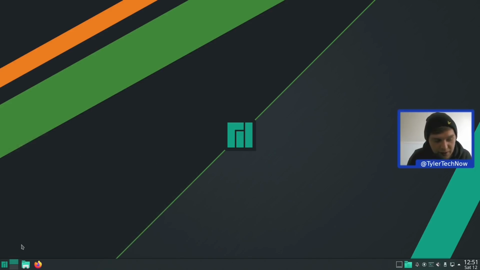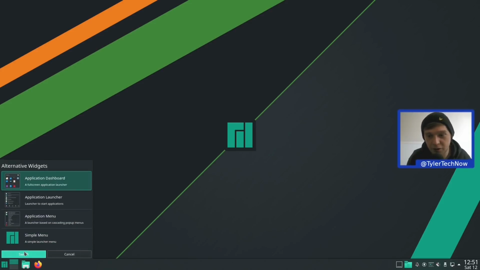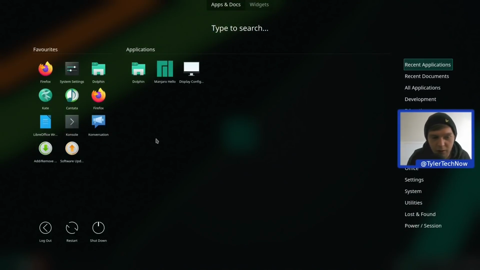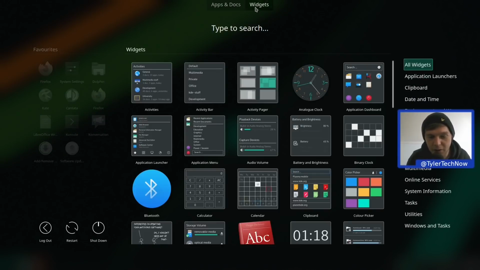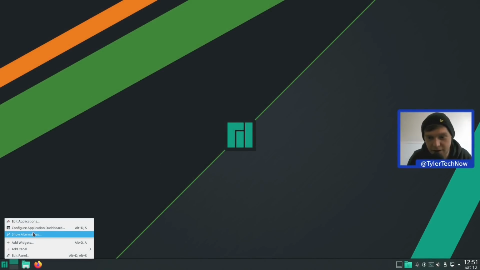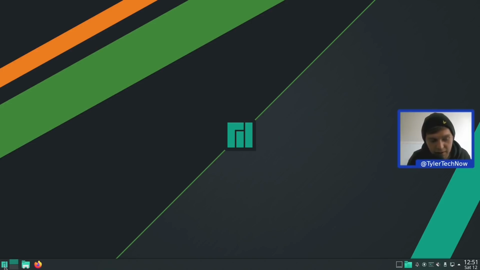So I did also see it does have the full screen application launcher, if that's more your kind of thing. I'm not a huge fan of full screen application launchers on desktops unless I've got a touchscreen to make it a bit more worthwhile. But here you have your favorites, applications, which are your recents, and then you can go all through, and it also has your recent documents there as well. And you can jump into your widgets as well as your applications. So what we're going to do is put it back onto the simple menu, and we're going to use that for the duration of this video. So let's go back to show alternatives and go to simple menu. I do actually really like the simple menu, so it's good to see that included.